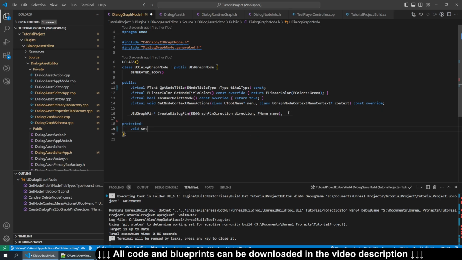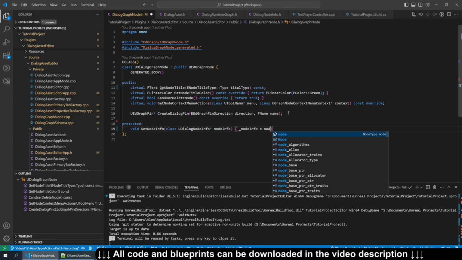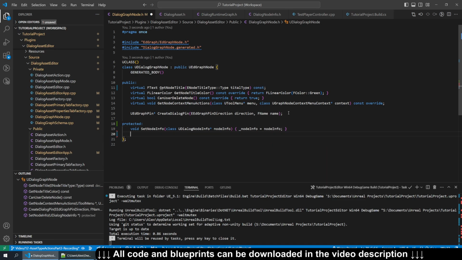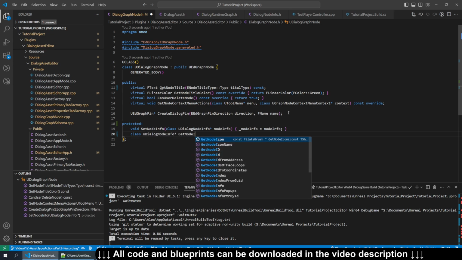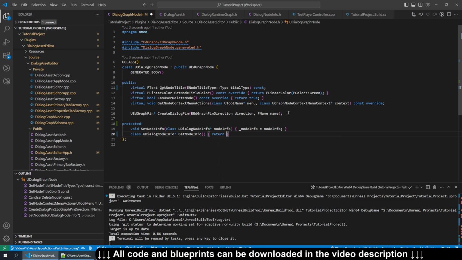So I'm just going to do void set node info, and we'll forward declare the class uDialog node info. And we'll set a member variable we'll make in a second, node info equals node info. And we'll have a getter as well. So class uDialog node info, get node info, and we'll return that member.